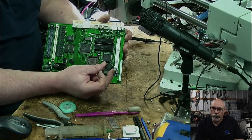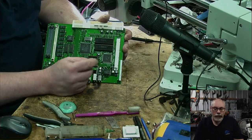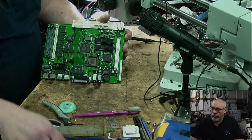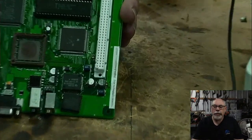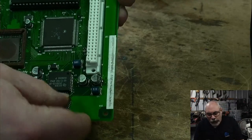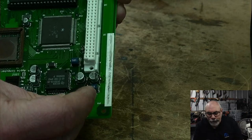It was taken off a Quadra 7475. They have the same sound chip as the Color Classic. Well, as you can see, they're very similar there. I better zoom in so you can see. These sound chips are hard to procure, unfortunately. You really can only get them off other computers, but they have this number, 343S0129.